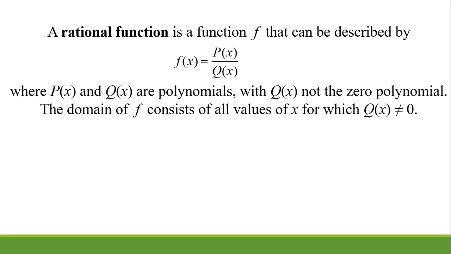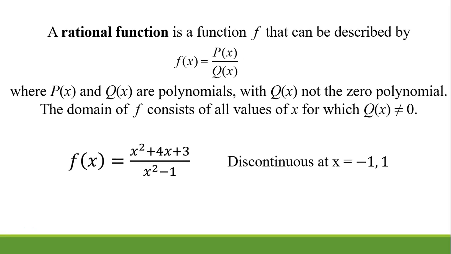We know that the denominator of that fraction can't be a constant. The denominator has to have the variable x in it, and the numerator and denominator both have to be polynomials. Now the domain of this function is all the values of x that do not make the denominator 0. And we know that that also will help us determine where a function is continuous or where it's discontinuous.